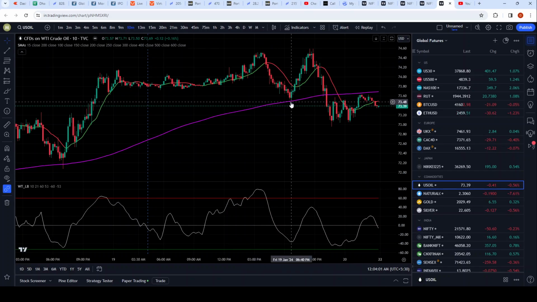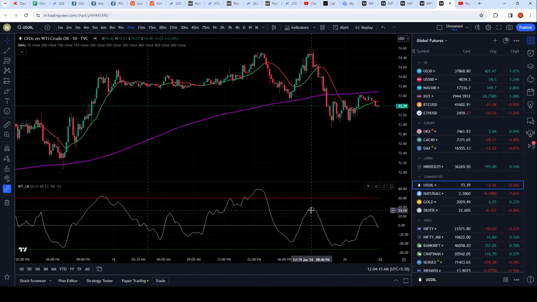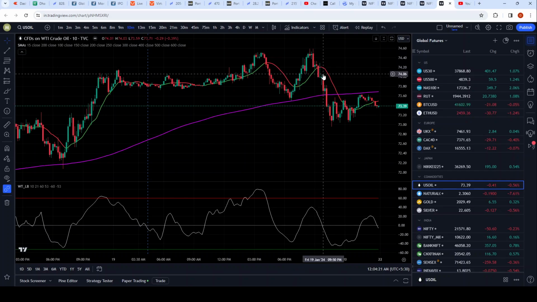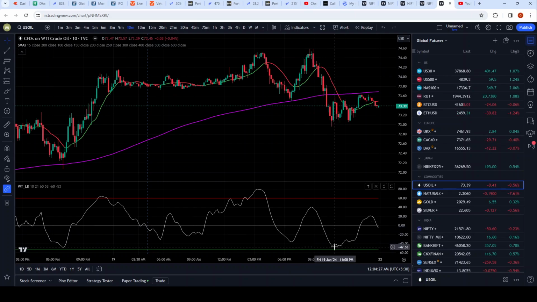And then when it reverses from this 200 simple moving average, you can see over here, the curve is turning as well. And when this red line is turning green again, you can see it's cutting the 50% mark and going up. And then over here, it's reversing. And then this green line turns red again. And then somewhere when it cuts across the 50% average, it gives you a reconfirmation to short. And then it turns over here again.